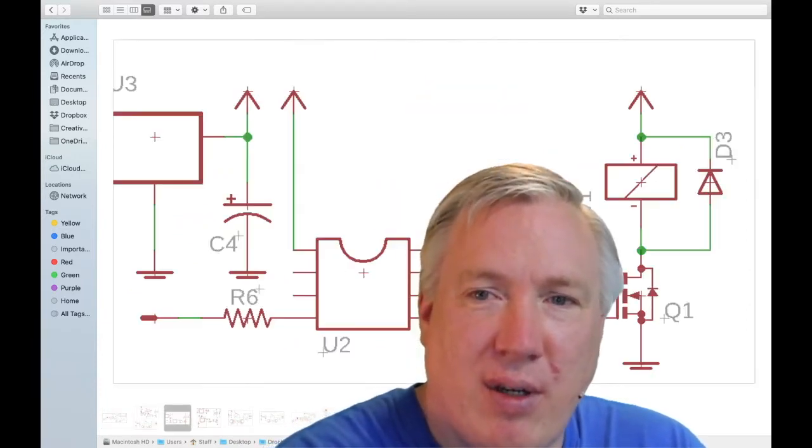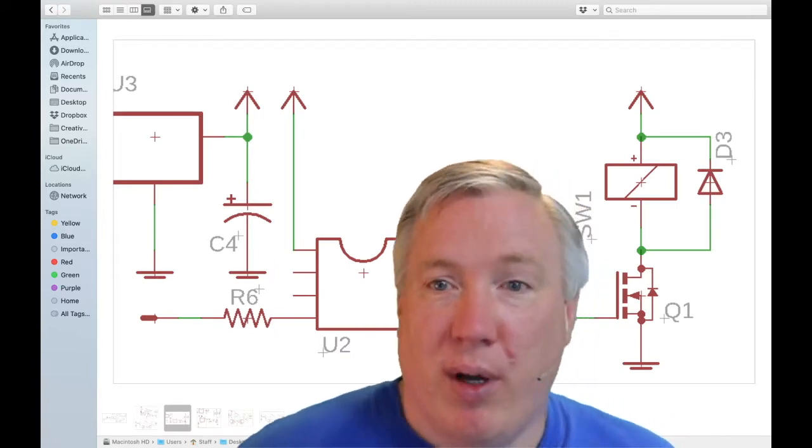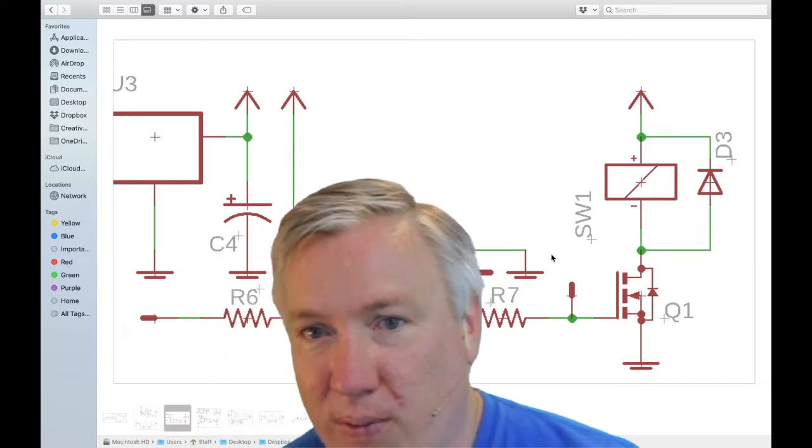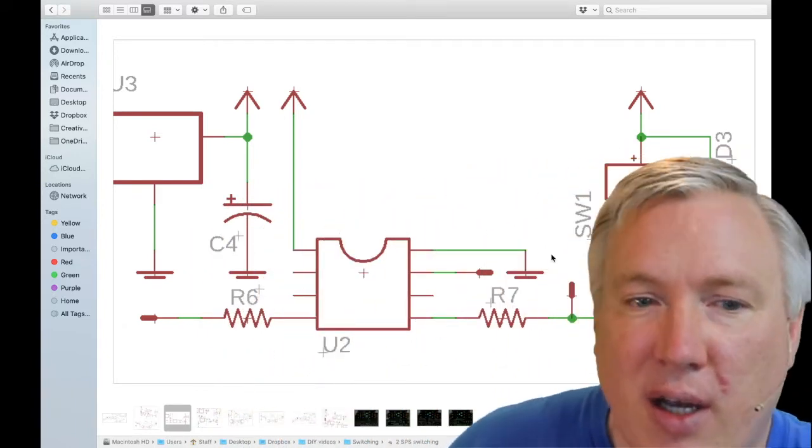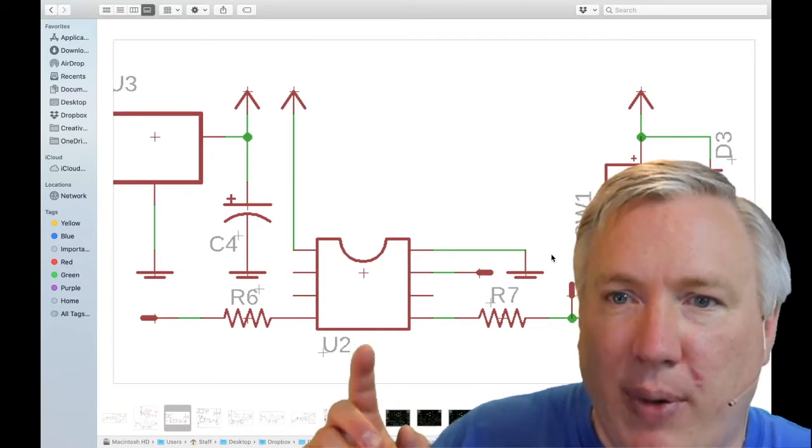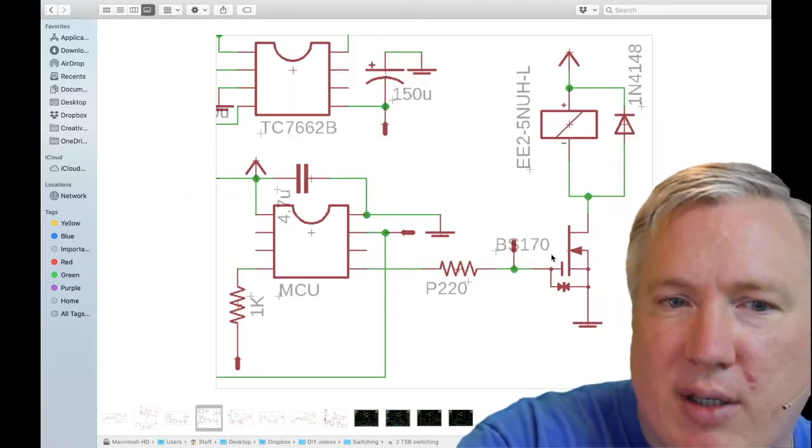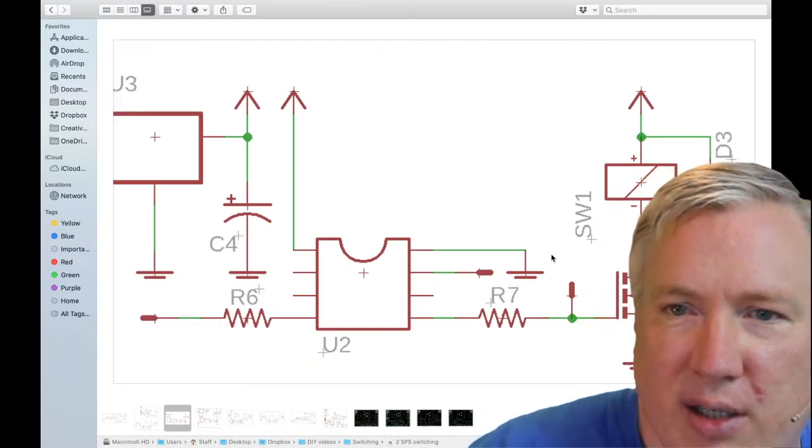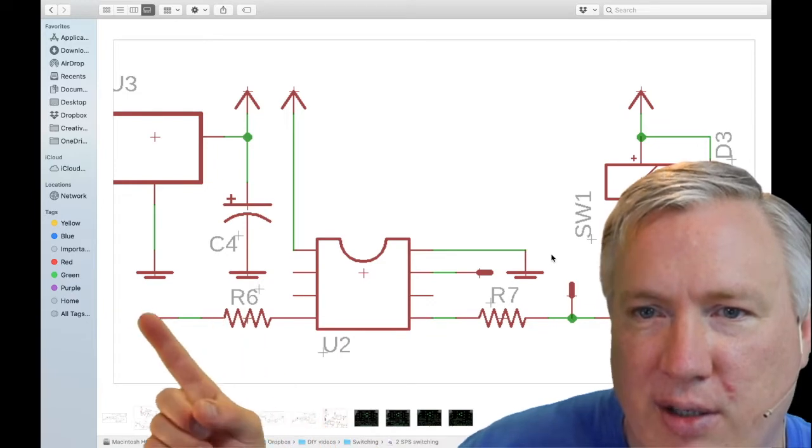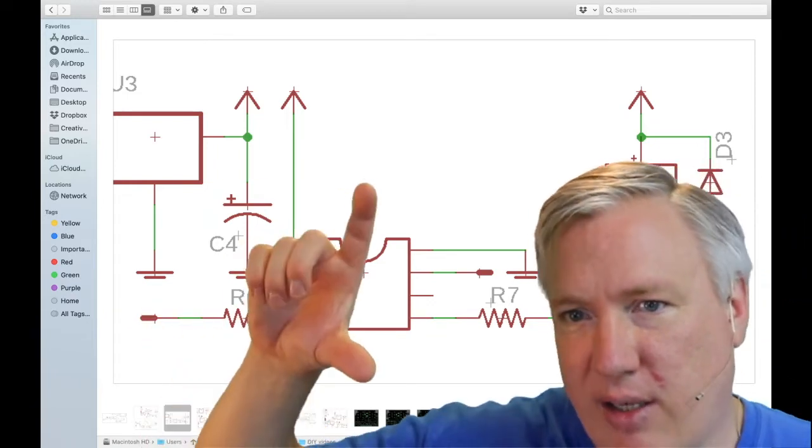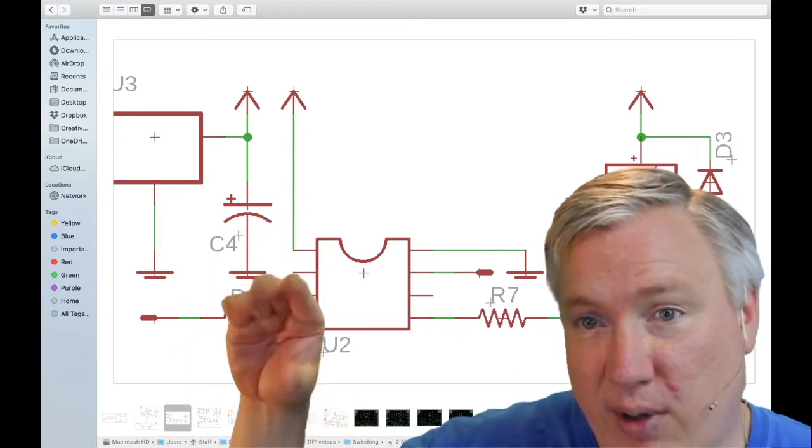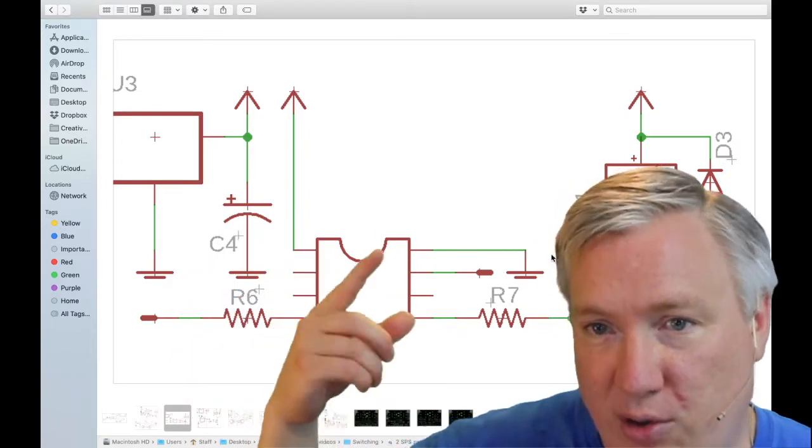So I'm going to go through the differences between these two, and let's just start here with what the primary thing is - they need to help switch the effect on and off. So this right here is the microcontroller, and basically if you look at both systems, you're going to see a very similar connection here. We've got five volt power going into the microcontroller, we've got a resistor that's going to the foot switch. That's a momentary foot switch that just goes to ground, so when you ground that pin for a moment, it triggers this circuit.